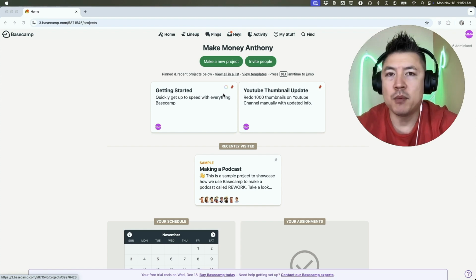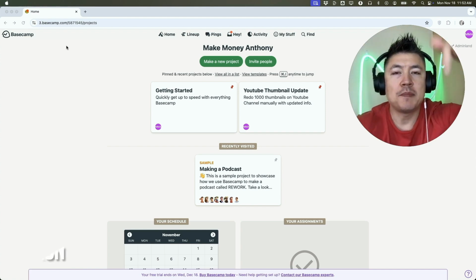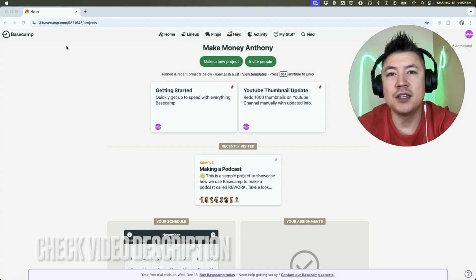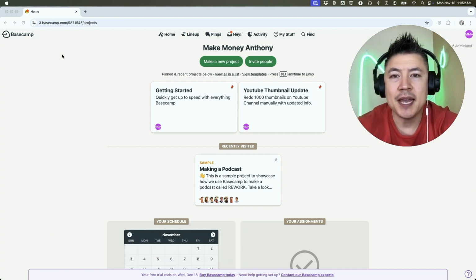Well, that's pretty easy. If you're running an online business, you know that sometimes in various projects, you need to remove people, or maybe it's no longer relevant that they're working inside of your project or have access to the private information in there. Whatever the case is, it's a pretty easy process. It's handled here in your Basecamp dashboard. Check my video description. I'll try to leave the written instructions there as well. But I've already logged into my Basecamp, and this is the home screen.